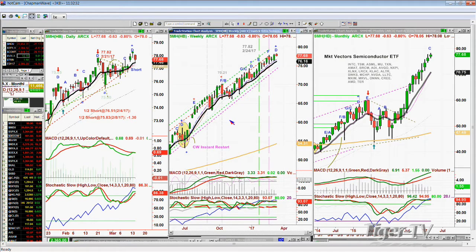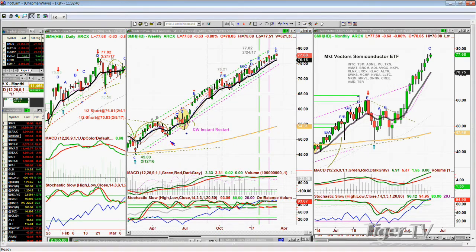Yep, and that was the first time since it broke to the upside. Holy moly! Since May of last year, when the SMHs were at 50.88, it has only closed under the 9 EMA once, the black line closed, that is. It's only tested it a few times, and I think it's time.